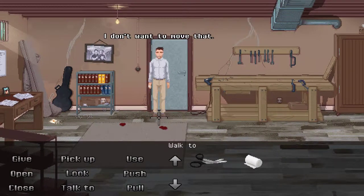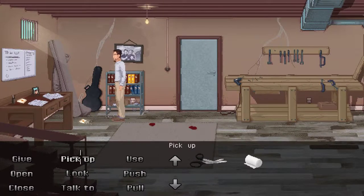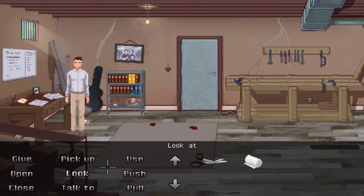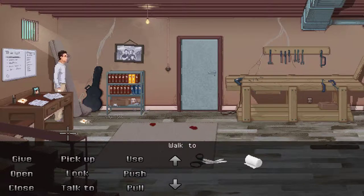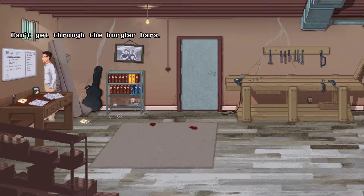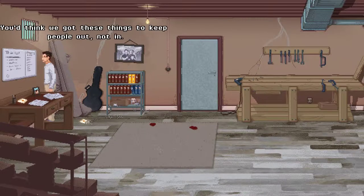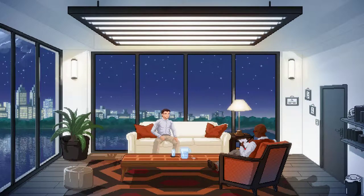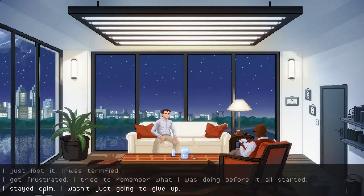The puzzles aren't super unique or anything — it's not like a puzzle game where all the puzzles are different, it's more just piecing things together. The story's a little bit above average. It's cliché, but at least there are different endings. You can learn a lot about your situation by checking all the different options while talking to your psychiatrist, because he gives very varied responses to each thing, and you get a decent amount of additional story for each different answer, which is always good.